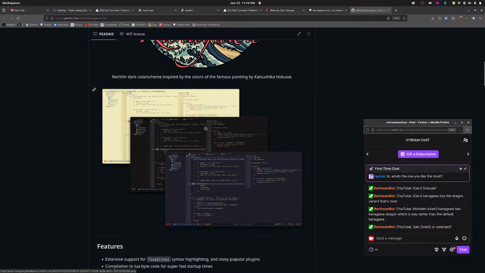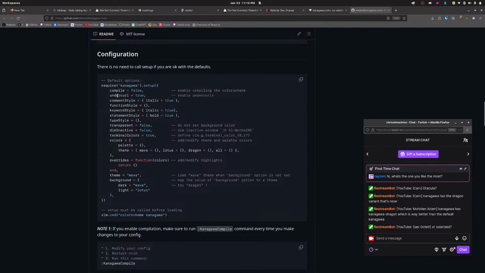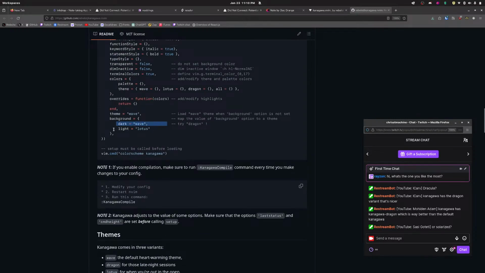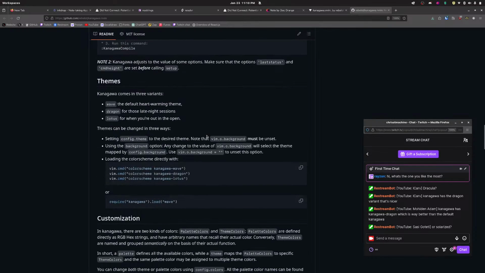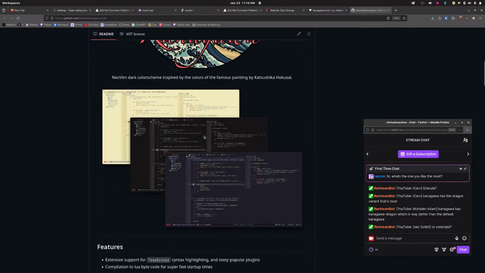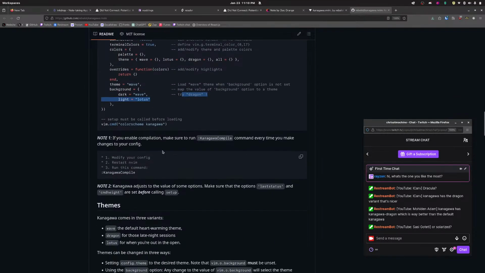That's actually kind of nice. That black one, if that's what we're talking about. Okay, so there's dark wave and then there's dragon. I guess I can kind of see it there. But it still looks like a very busy color scheme.